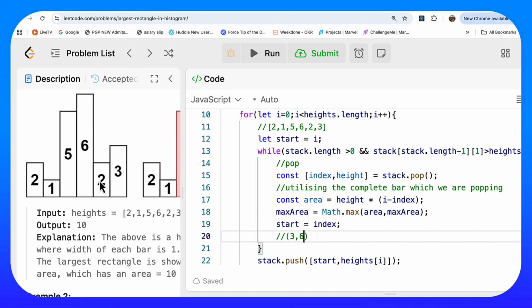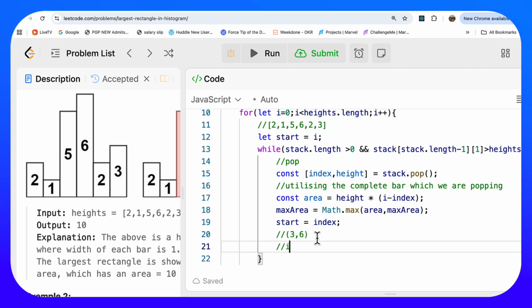So 3, 6 would have been pushed to the stack. Now because we are at 2, we'll have to pop this 6. So we get 6, which is this height over here, and i would be pointing over here, right? 0, 1, 2, 3, 4. So i is equal to 4, and start, or index in this case, would be equal to 3.